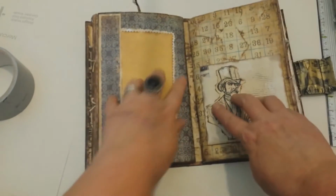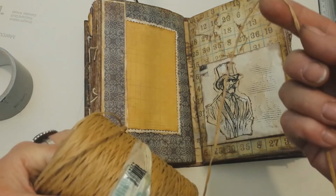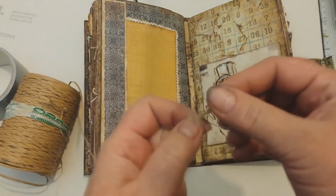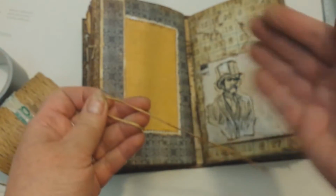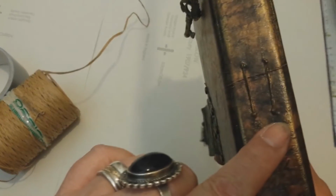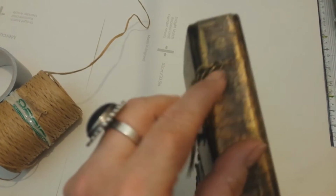pamphlet stitch, and I sewed with this kind of string, I don't know what it is, but I see inside it has wire, and it's very strong, but I love this look, and if you see it, it's very nice when you sew it.